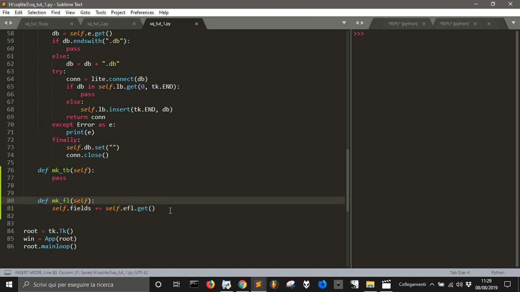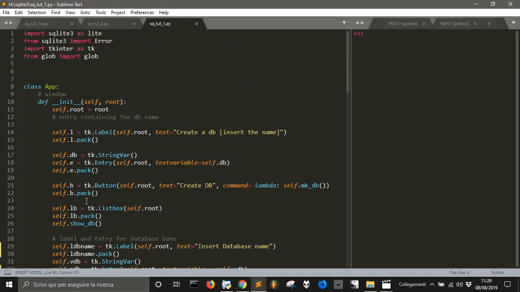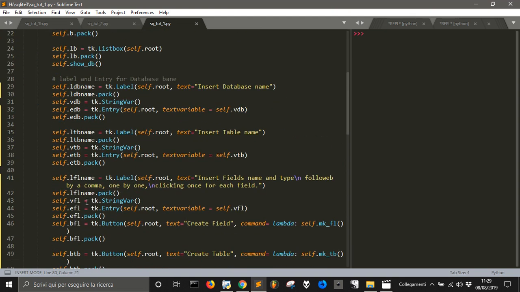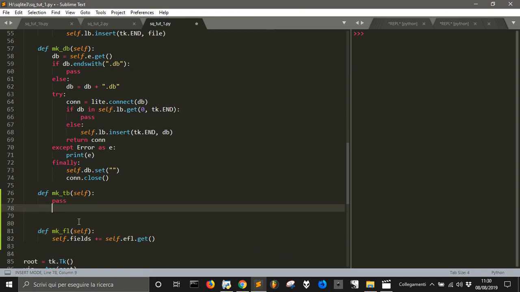EFL.get. Self.fields must be empty at the start and will be empty at the end here.